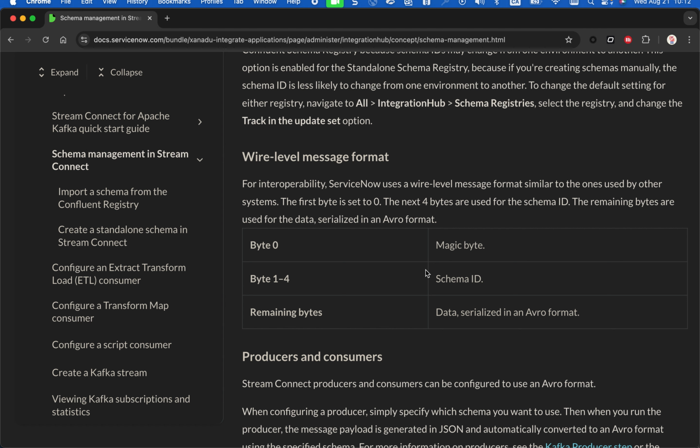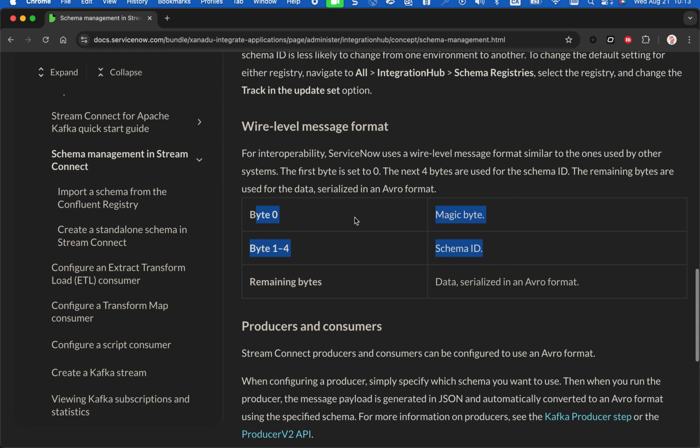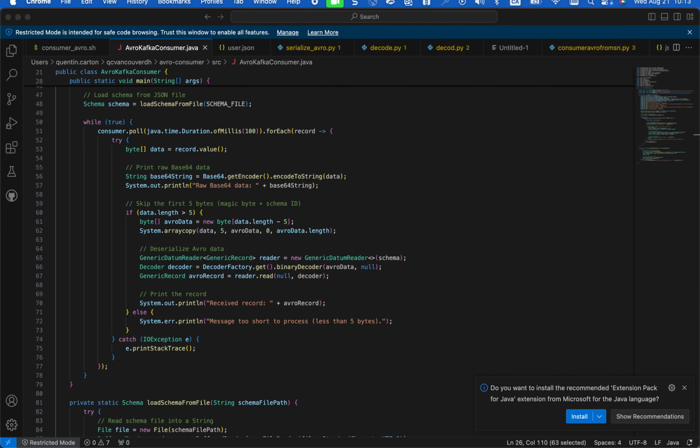There are basically the first bits that need to be ignored when you get the raw data from your Java code or Java client, to really see the value of the data that you want from the Kafka message. From the raw data, you need to skip those bits that are used for a specific purpose. It's explained perfectly. So in the code, I had to skip those first 5 bits and focus on the remaining bits. Because I didn't read this part of the doc, I struggled quite a bit.